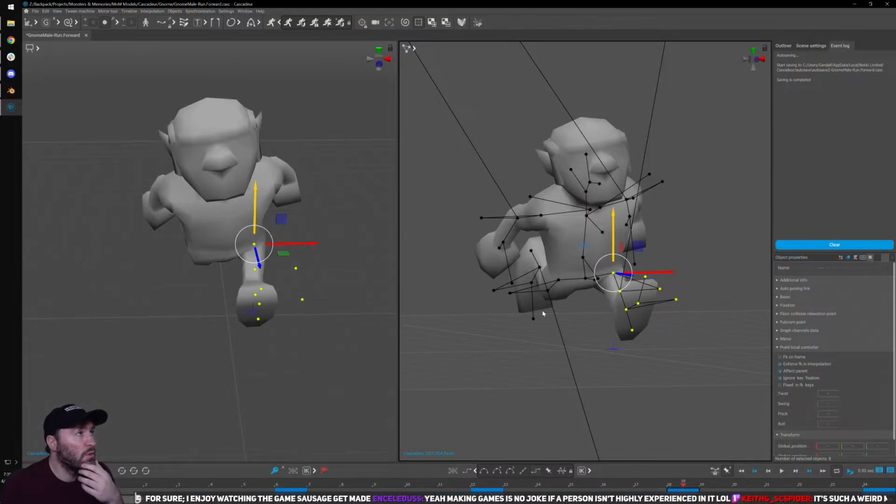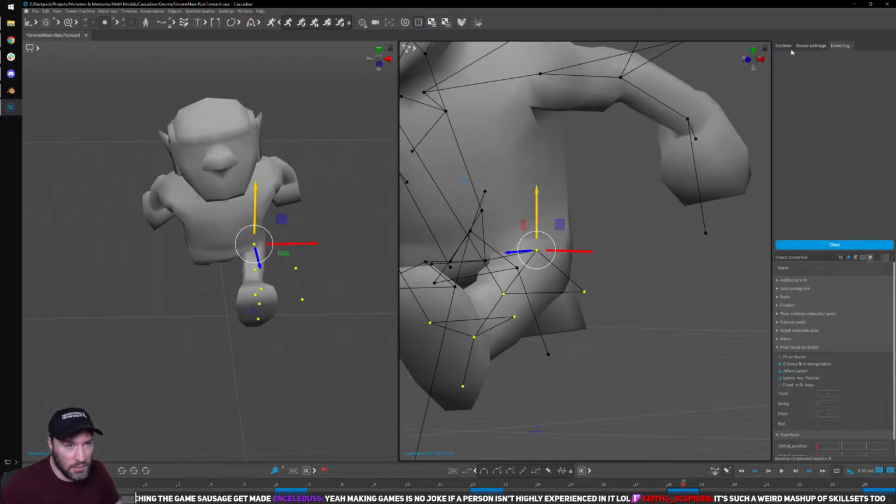Making games is no joke if a person isn't highly experienced in it. For sure, I enjoy watching the game sausage get made. Game sausage, I like that. That's a good metaphor. Such a weird mashup of skill sets too.